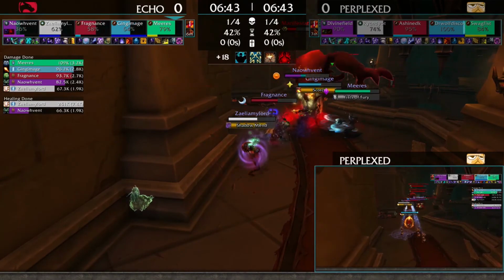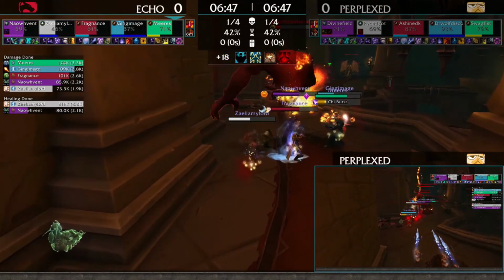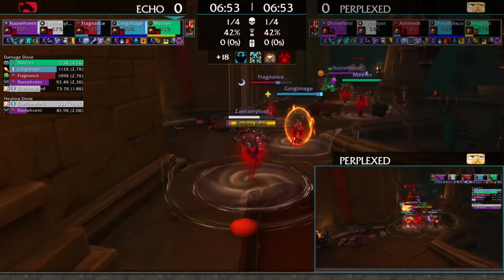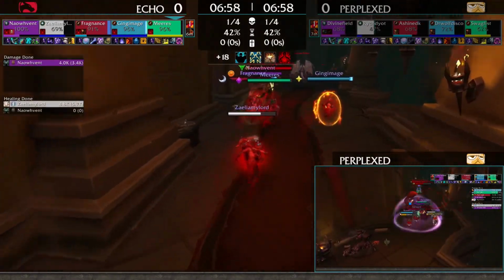So Wolf Disco was able to Invis off combat and start proccing the RP a little bit early, whereas Echo's tank had to walk up there himself, wait for the mobs, and then he was able to pull them with Sigil of Flame. And so that actually helps Perplexed kind of catch up a little bit, but they're still not ahead enough.